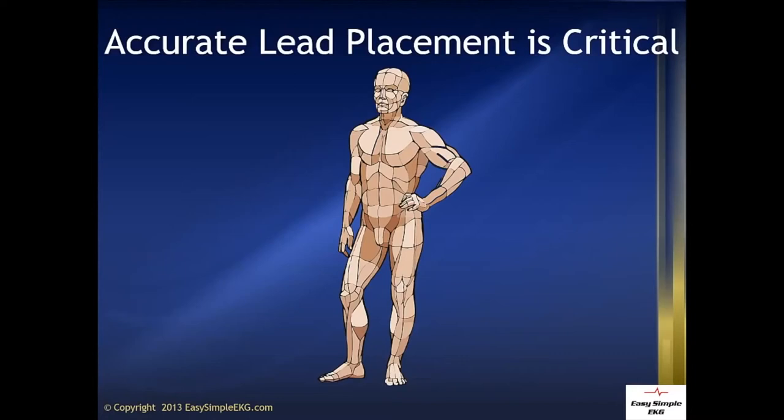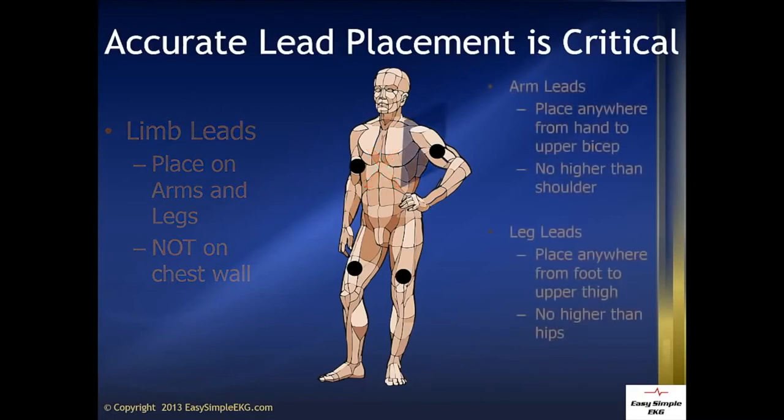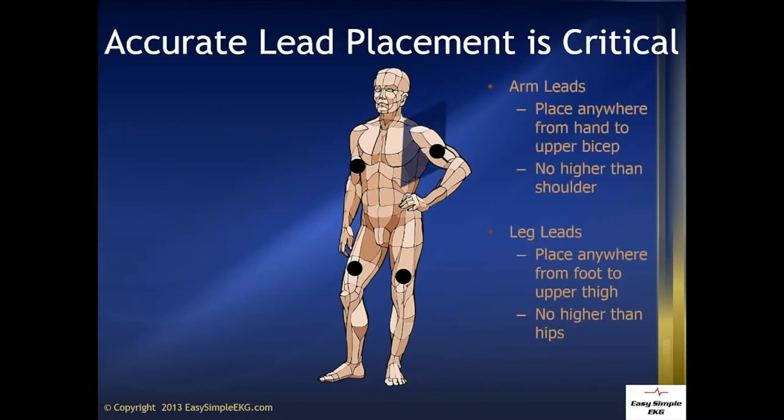When obtaining a 12-lead EKG, accurate lead placement is critical. The limb leads should be placed on the arms and legs. They should never be placed on the chest wall. The arm leads should be placed no higher than the tops of the arms or the upper biceps. The leg leads should never be placed higher than the hips.